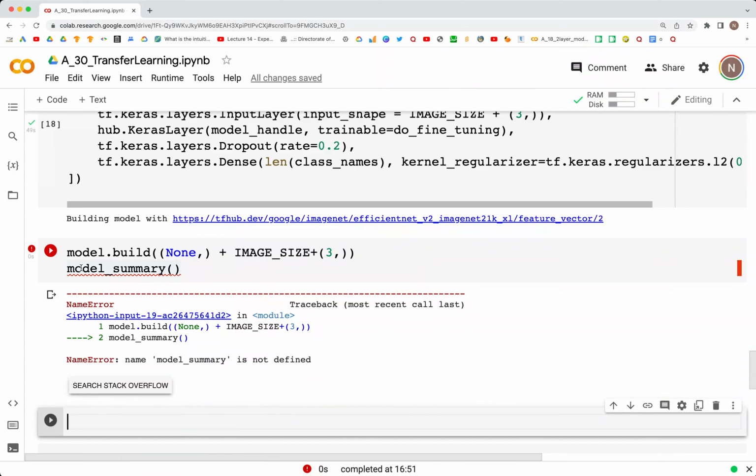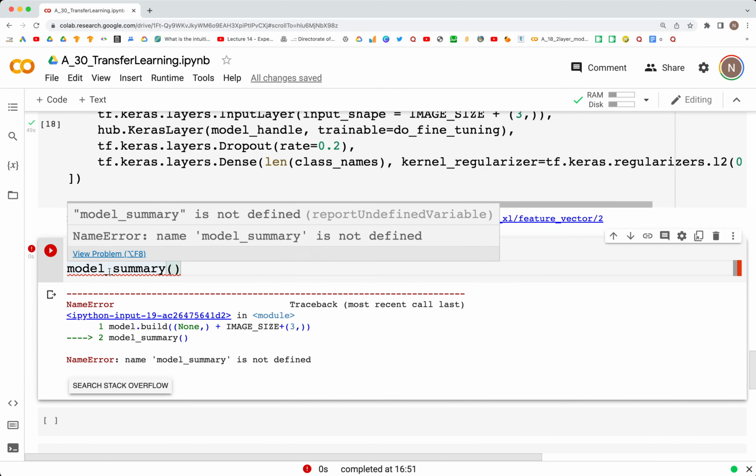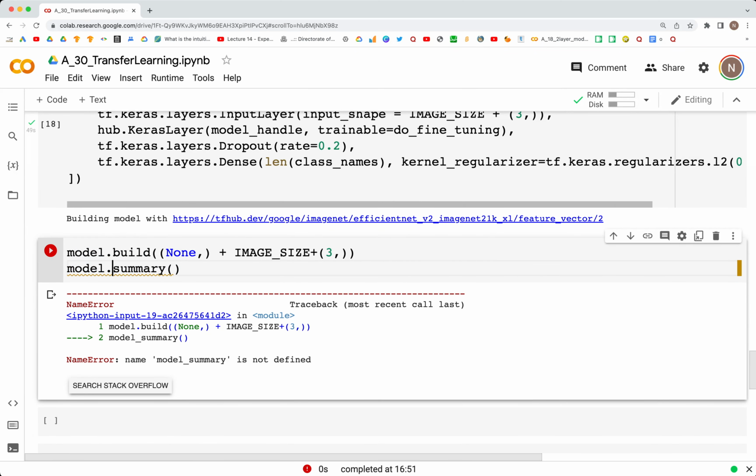Model is not defined, wondering why that is the case. model.build, this is None, image_size plus 3, then model.summary. Oh, my mistake, it should be dot summary and not underscore summary.